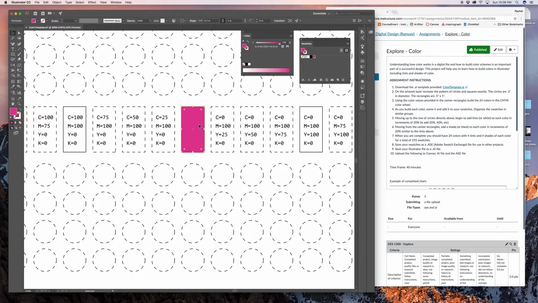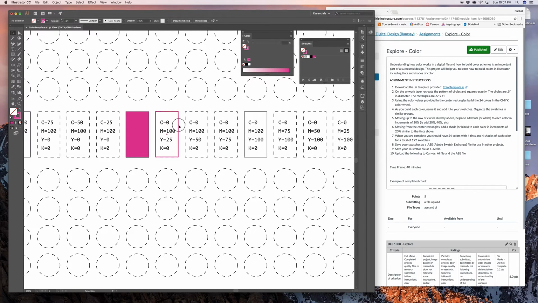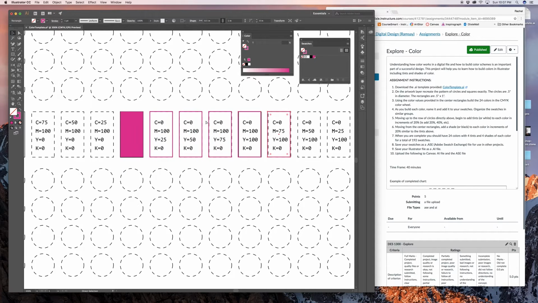So now what we can do is take this square, and we're going to duplicate it across, and I'm going to actually make it so I can see my numbers inside here. And then if you remember, you can do Command D, that's transform again, and it'll duplicate that over.